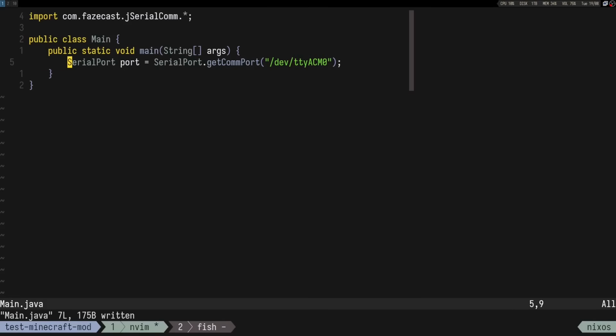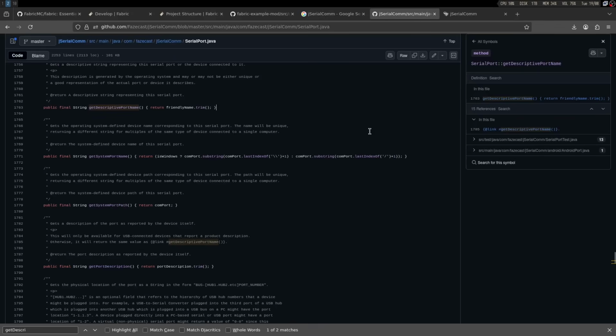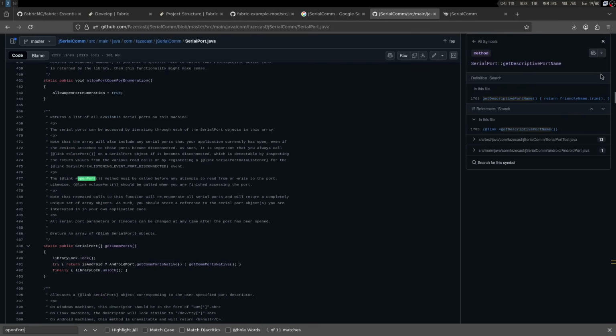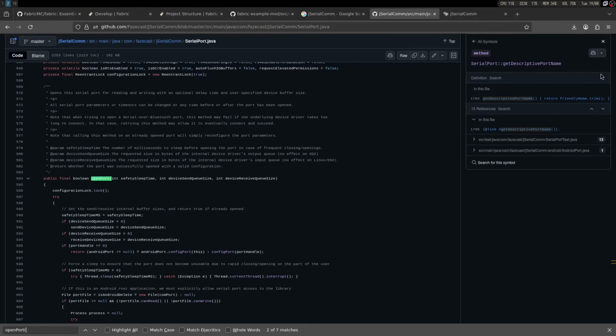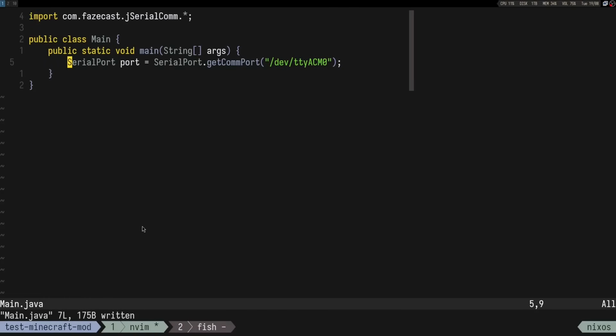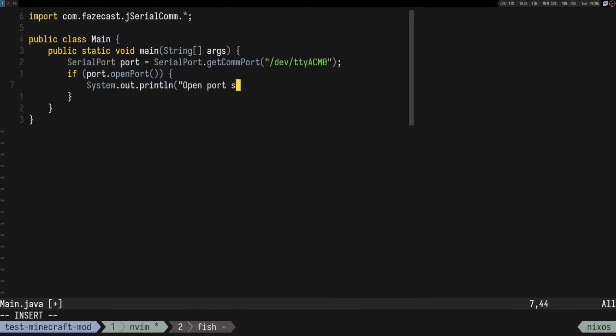And to open it, we have to do something like open, or openPort. Yeah, it's openPort. Oh, Java is one of those languages that allows you to redefine a function with different arguments. That's cool. So we can do something like if port.openPort, System.out.println open port.